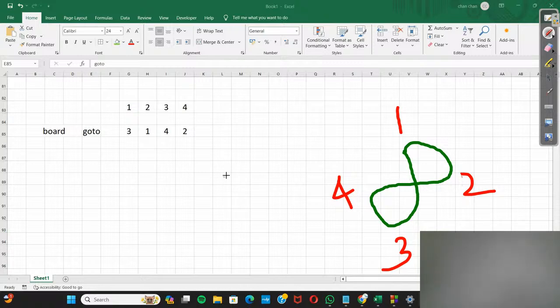You could see the same circle. Why is it called circular? The starting point and the ending point are the same.